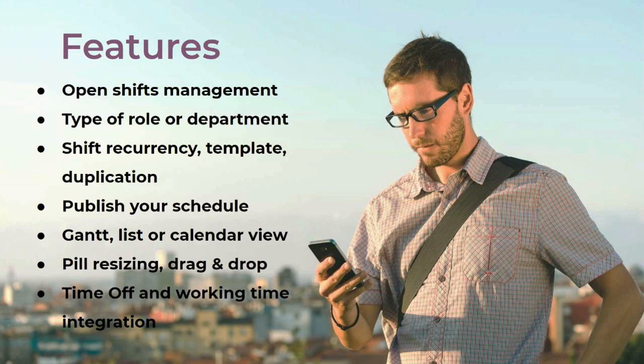Publish your schedule. From an employee standpoint, they can see the shifts that are available to them and the shifts that have been assigned to them, whether it's a long-term project or a morning shift at a cafe. Different views: Gantt, list, calendar. Everybody has their own take on it. Personally, I like the Gantt view. Some people like the calendar. Others like that more classic Excel look. So the options are there within Odoo.